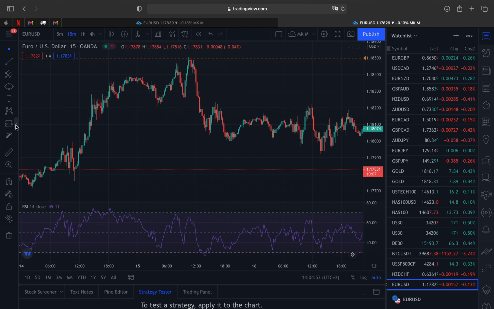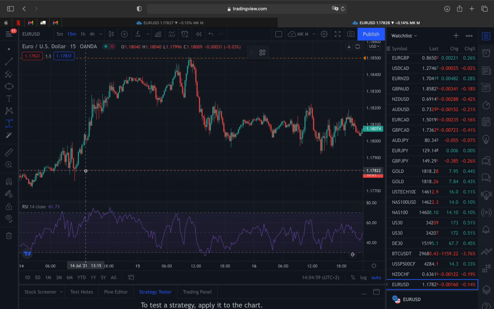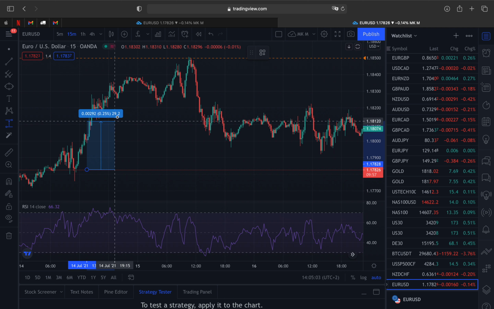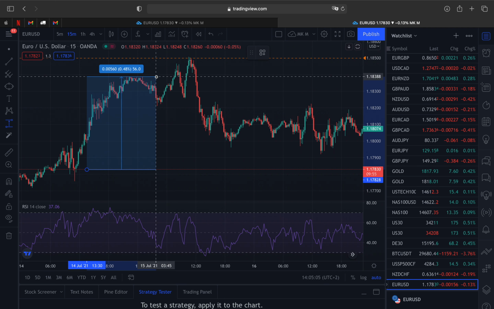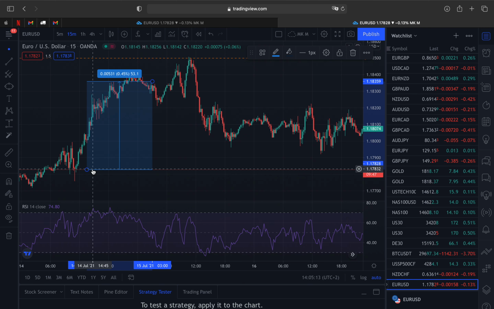You can just come here on tools, choose price range, and click there. Then this tool clearly shows you how many pips it is from your starting point to your end point, which is around 53, as you can see. So that's also a very nice tool.